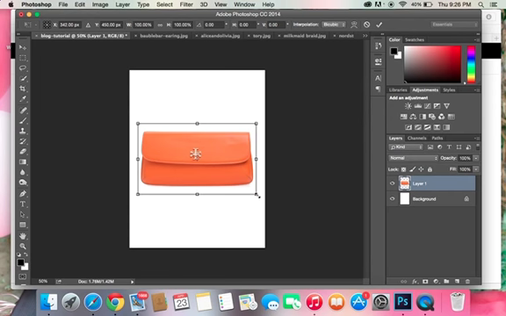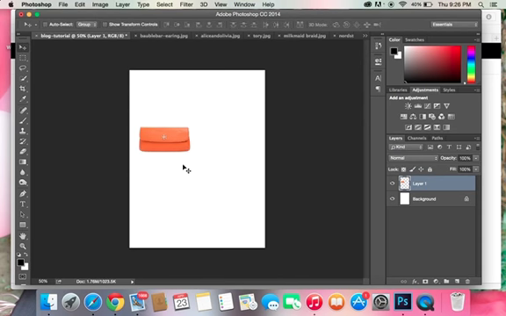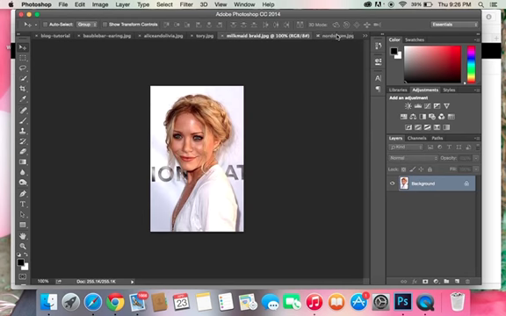Place your cursor on the corner, click it, and keep holding the Shift, and move your cursor to however big you want that clutch to be. And then release, press Enter. Now you can move it all around wherever you want. There you go. So then let's do a different one. Let's go to a hard one.